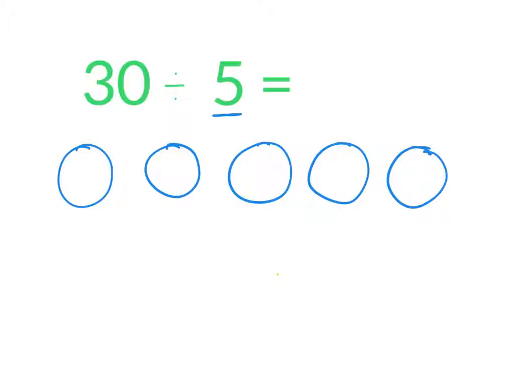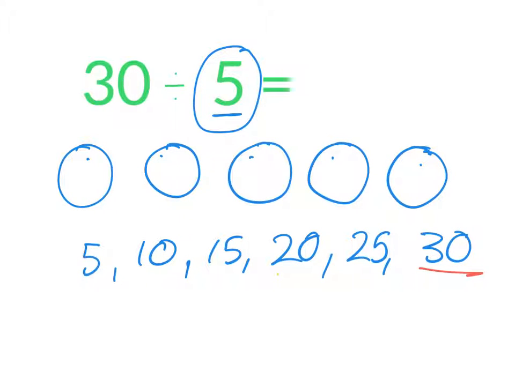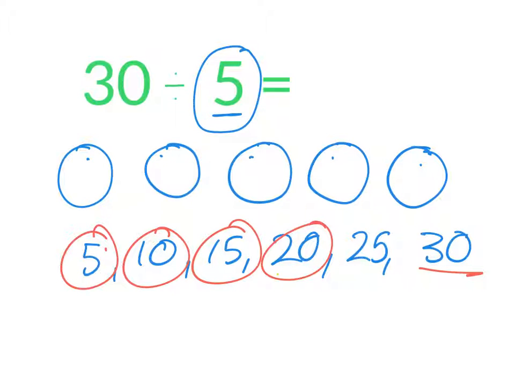Okay, so then I could get my 30 and start counting on 30 dots. Or for this one, I know I could use my skip counting in 5s because I know it's going to have some 5s. So I'm going to say 5, 10, 15, 20, 25, 30. So we've got our 30 pieces of Lego. How many groups did we need to count in 5s? 1, 2, 3, 4, 5, 6.